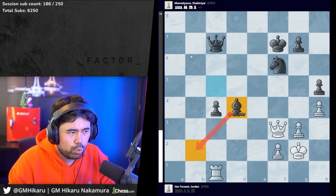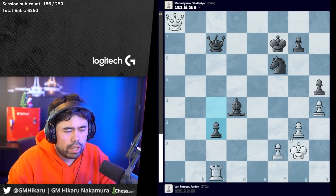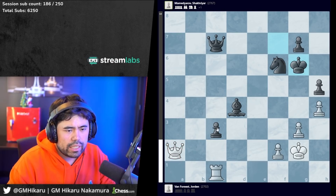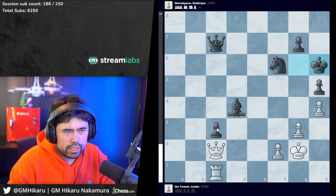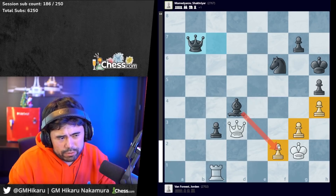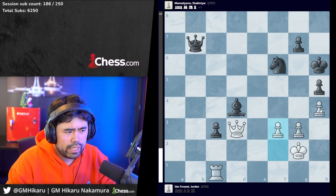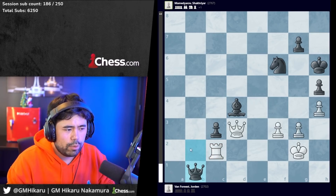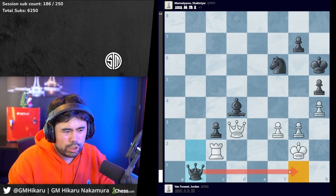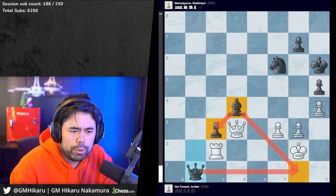King g2 is played by Jordan and now bishop d4, creating the classic wooden shield. At this point the game is pretty much lost. Queen a8 is played, pawn to c3, and now this passed pawn will simply be too much for Jordan to deal with. Queen a2, king to g6, check, king h6, queen d3, queen b7 check - a very nice move. Now if f2 falls, which is the base of the pawn chain, everything else will collapse as well. So f3 is played, queen b2 check, rook c2, queen b1.